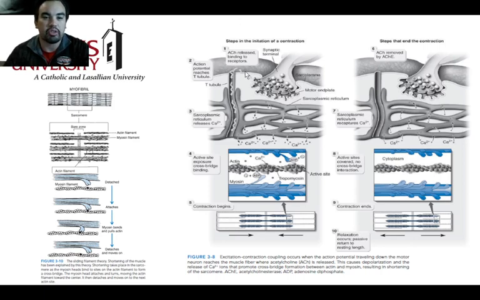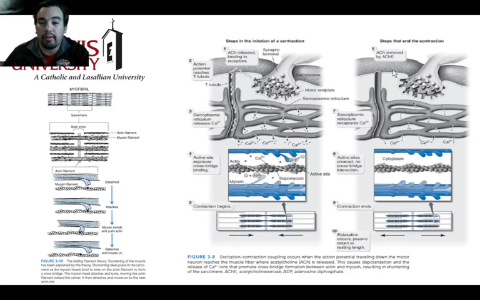You can see the acetylcholine is released, binding to the receptors, right, within our body. Then the actual action potential reaches the T-tubule, right here. And then we have this sarcoplasmic reticulum that releases the calcium ions. You see that right here, right? And then 4, the active site exposure creates a cross-bridge binding, and that's what we just talked about over here. And you can see there the calcium, the actin, and you see the myosin pulling on them, right? And then you see here the contraction begins, and that's how you start getting this pulling right here.